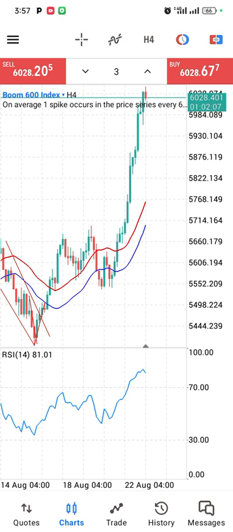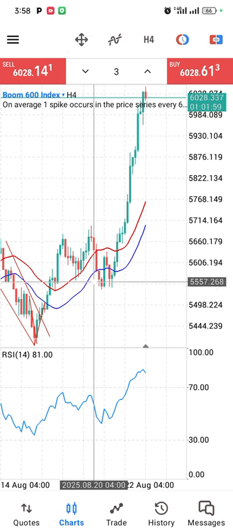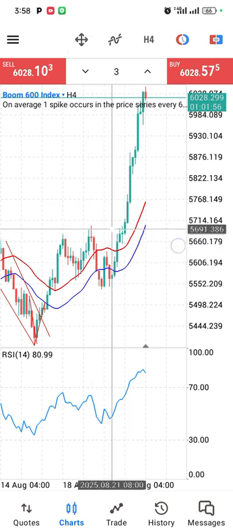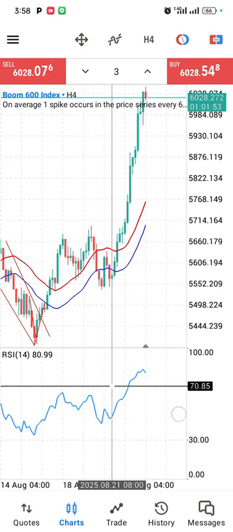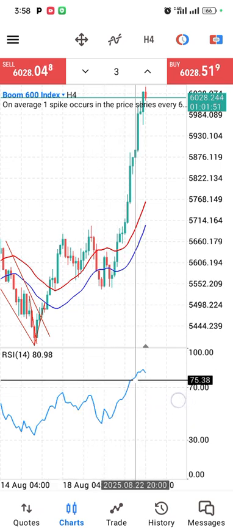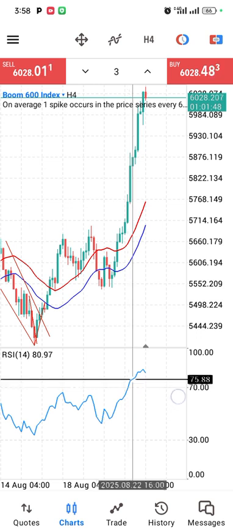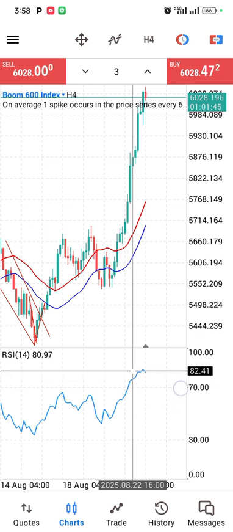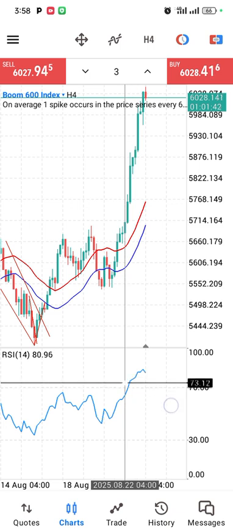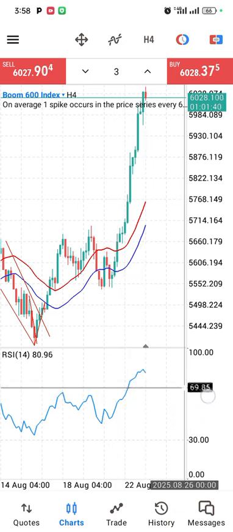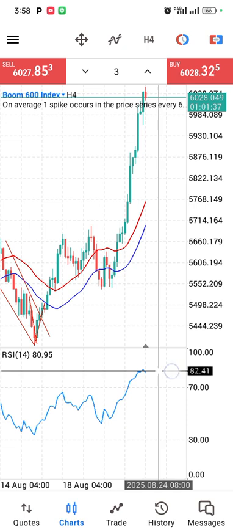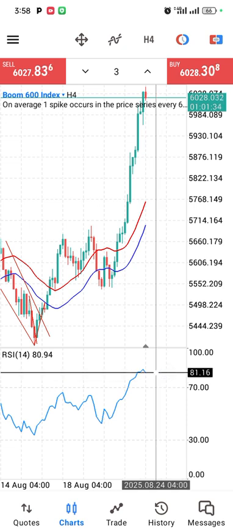First of all, before we go ahead, let me go back and show you some things so that you understand this strategy very well. This is H4 on Boom 600. Quickly go to RSI, and see that your RSI 70 default, the price is now trading above it. It's overbought and above the RSI 70. Look at your line, look at the 70, or look at where the pair is right now. From this point, your logical sense is going to tell you that the trend is going to change to sell. At least you're going to get a reasonable sell anytime soon.